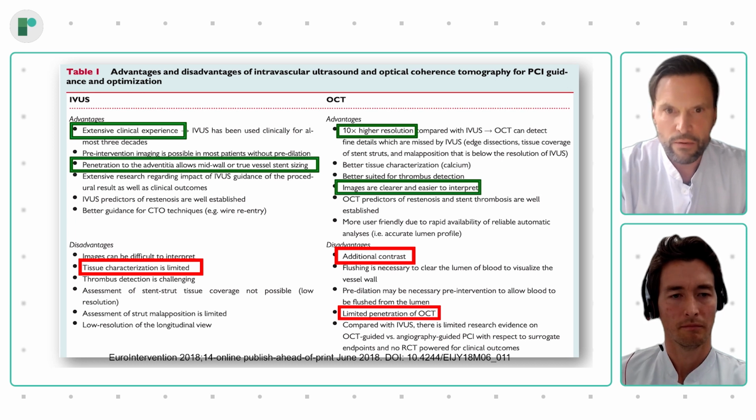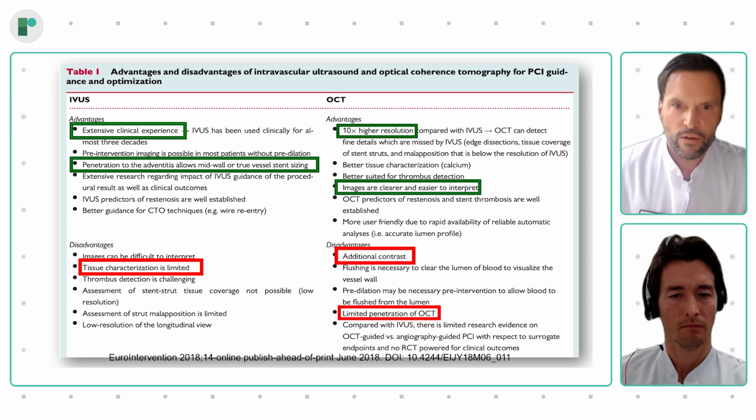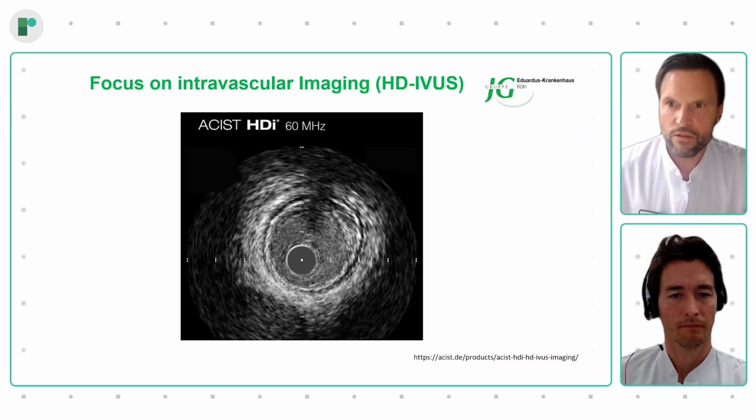You can use it, I would say, like an echocardiogram that you're using every day in your patients if you do transthoracic echocardiography, and you can repeat the imaging and so on. And this is, in my opinion, one of the most important advantages of intravascular IVUS. You don't need to use additional contrast dye and so on.